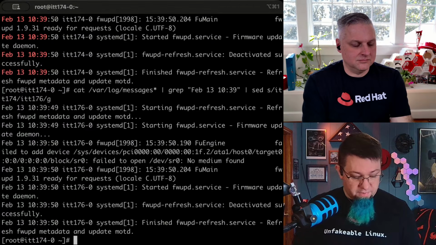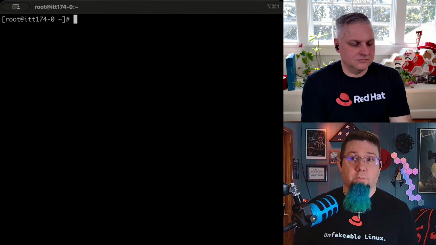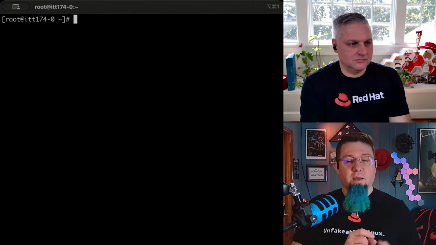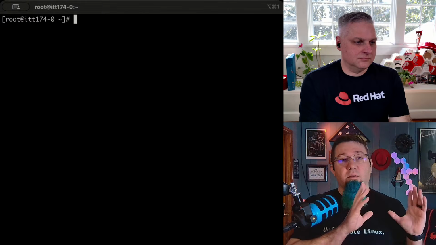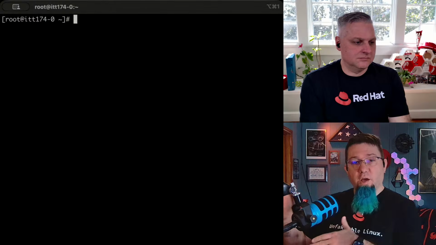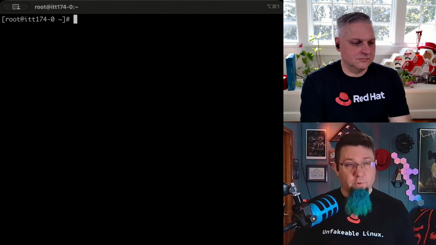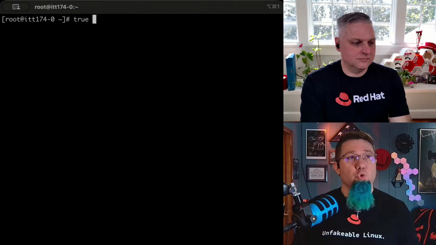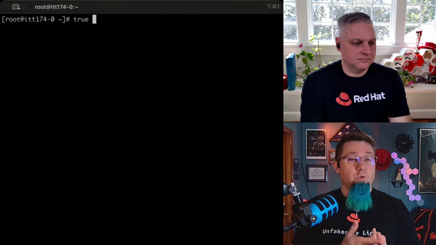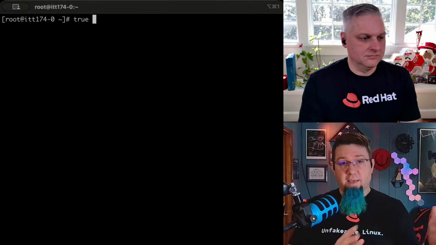Now, on the other hand, we've got the double pipe, which is a logical OR. Okay, so you saw what Scott was doing earlier with the command line. You would run a command, and then the double ampersand would say, if that executed successfully, then do the other command. Well, you can do the same thing with OR, except I have a much simpler example here. So you're familiar with the true and false executables within Bash. One will do a return code of 0. The other will do a return code of not 0. So true will return like, yeah, I did the thing.